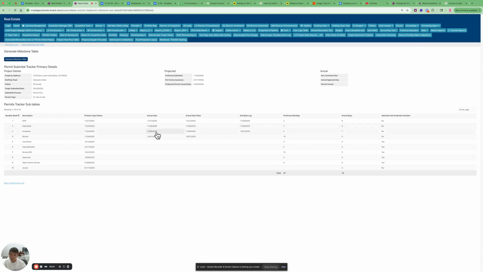So what's happening here is you can see that as the actual date is being inputted, we want to be projecting what my schedule is for my issue date, right? So it's a cascading dependency thing, right? So what I did was, and maybe this is not the right way to build it, but this is the fastest way and I know how to do it. You create another field called add date prediction number, right?